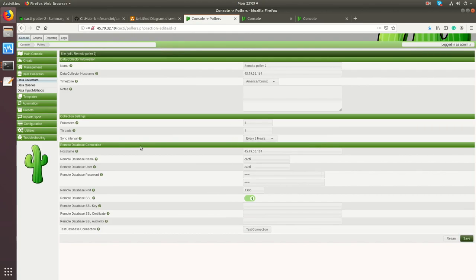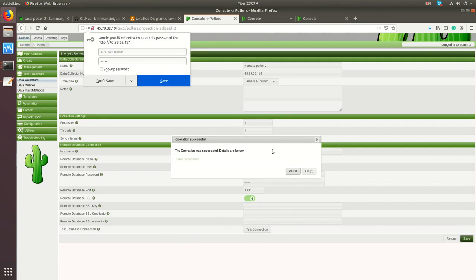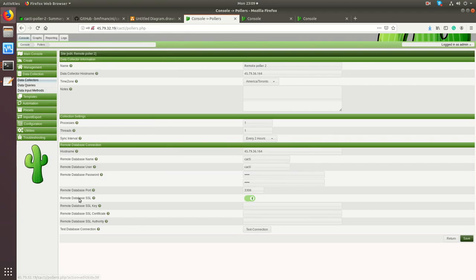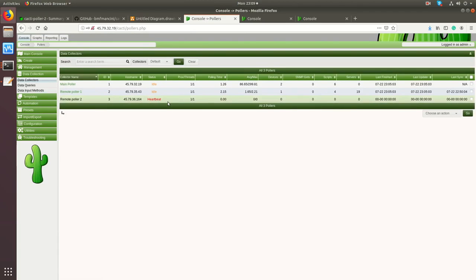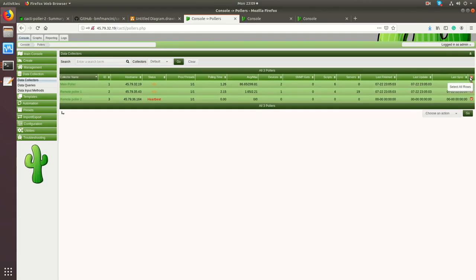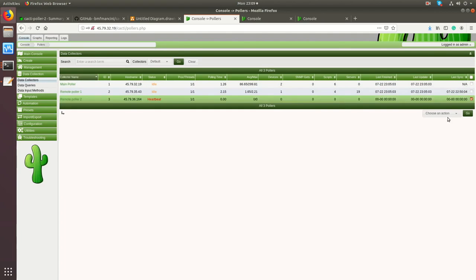And as we did before, put the host name of the remote polar, test the connection, connection is successful, save. Now you see that it's in heartbeat mode. Select the polars. Actually, you can even select just the one polar and do a full sync.